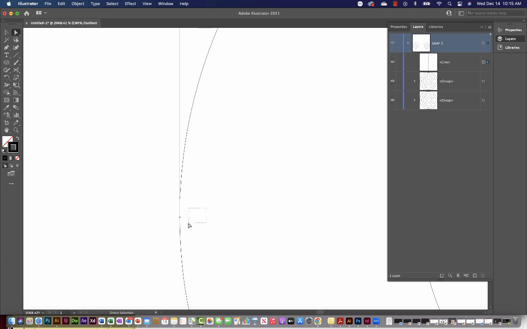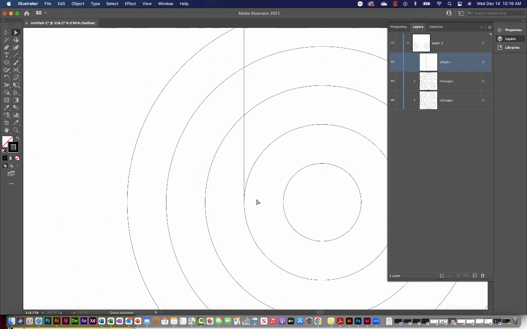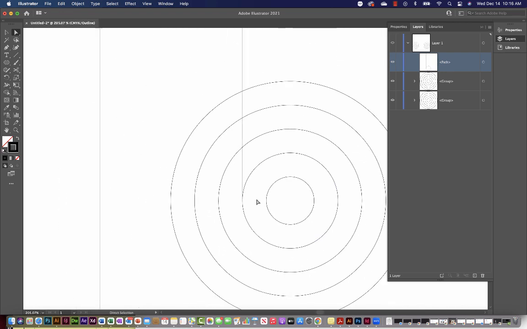Then using this direct selection tool, I'll just drag so that I'm just overlapping the 2 anchor points. And I'll use the shortcut key, Command J, to join. When we look at our layers window on the right side here, we can see we now have a path that looks like a circle with a vertical line. Okay, so that was pretty easy.